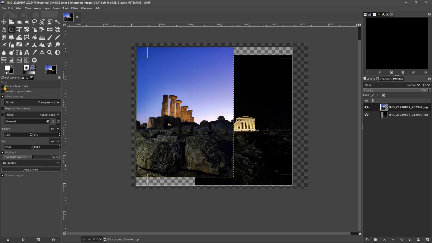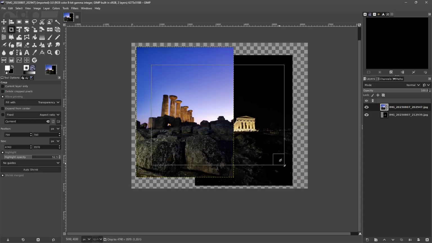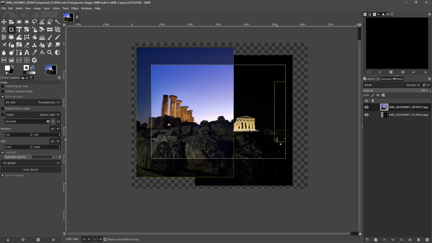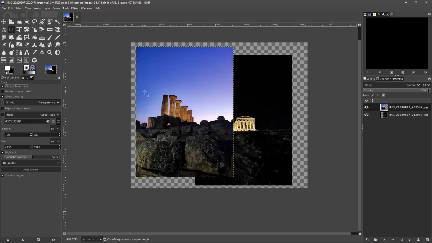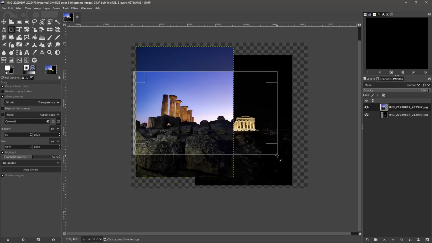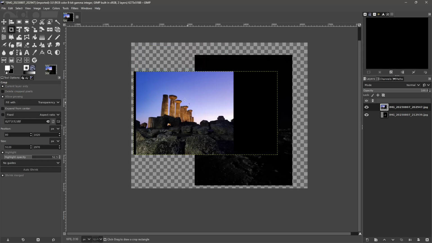Now also here you see when cropping you can choose if you want to only crop the current layer or if you want to crop the layers that you see. So if I do it like this and then crop, so press Enter, you can see now it's cropping both layers. If I turn this on and again crop like this, press Enter, you can see it's only cropping this layer right here, and it's also filling it with black right now, not with transparency, because probably this one doesn't have an alpha channel.